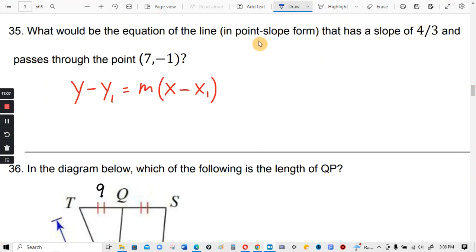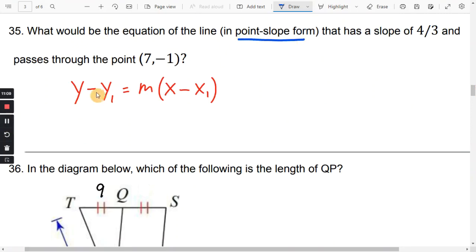Okay, equation of the line in point slope form. This is the equation here. So I'll give you this formula if you're in college prep, but even if you're in honors, the multiple choices will all be in this form. So we said a minute ago, the slope is represented by the letter m. So m is just 4/3. And the point that you plug in goes into x1 and y1.